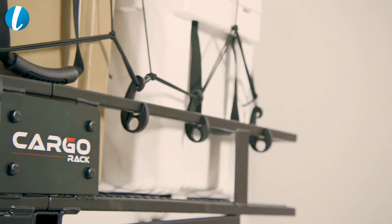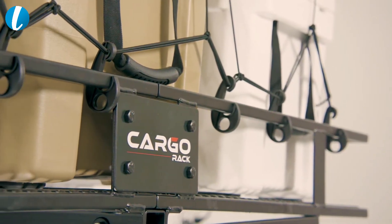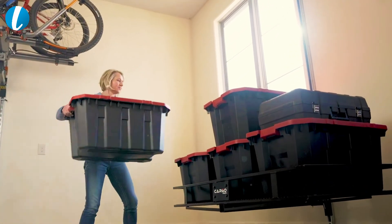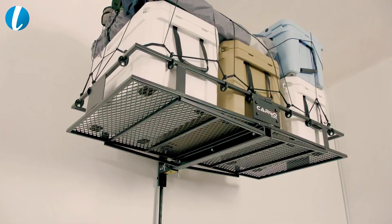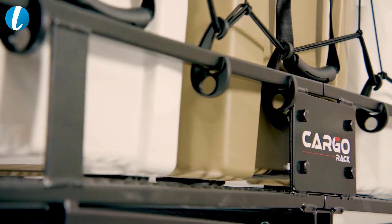The cargo rack is designed to hold 50% more stuff than the other cargo carriers on the market. I like using the cargo rack for a lot of different things. I can put six big tubs on that cargo rack and raise it up into the air. I've got a cargo rack full of just camping stuff — grill, sleeping bags, tent, and all my totes that I take camping, so I've got a lift just full of camping gear.